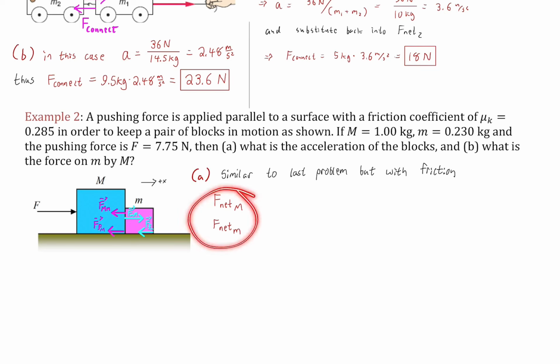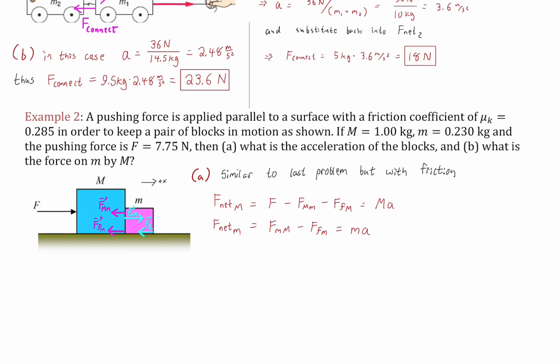We start with our F net. I'm just going to identify all the forces on big M and all the forces on little m. On big M, I have the pushing force in the positive x direction based on my coordinate system, minus the reaction force because it points backwards, minus the friction force, and that's going to equal big M A, because I'm assuming they're accelerating in the positive direction. In fact, they have to. Either the friction is so great that there's no acceleration, in which case I'd find the acceleration to be 0, or they move in the positive x direction, because friction isn't a force that can create motion on its own. It can only prevent motion. In other words, it would be impossible for the two blocks to accelerate in the negative x direction.